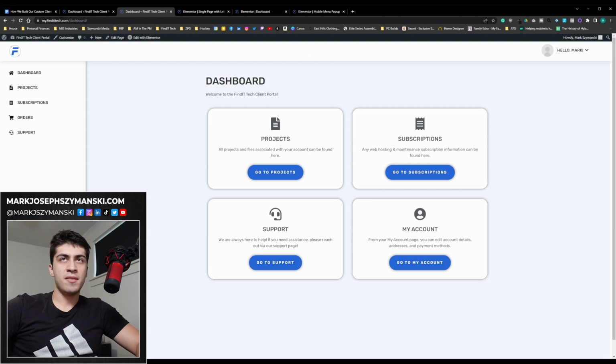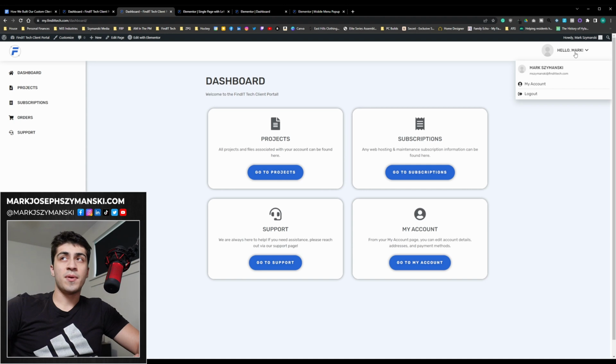This piece in the middle here is just static for the most part. It's title, text, whatever builder you're using. Again, we're using Elementor. It's pretty standard stuff here. Didn't do anything dynamic. These are just links out to the various things that we'll cover. The header is, again, simple, just a logo. And then over here, this is a little image box, and when you click it, it's an Elementor pop-up that is triggered on the toggle there.